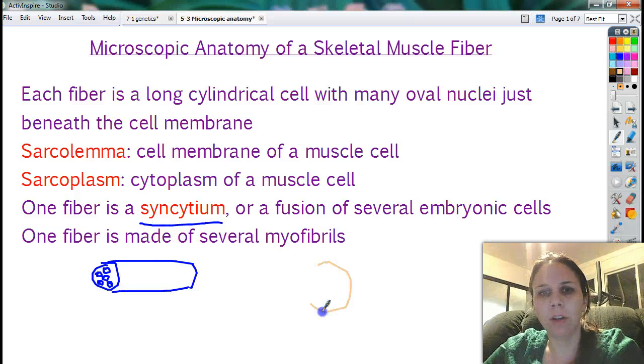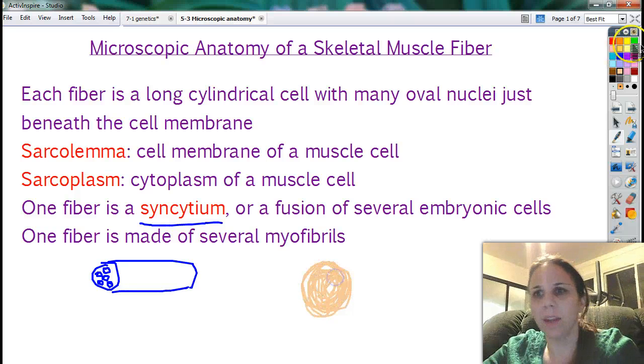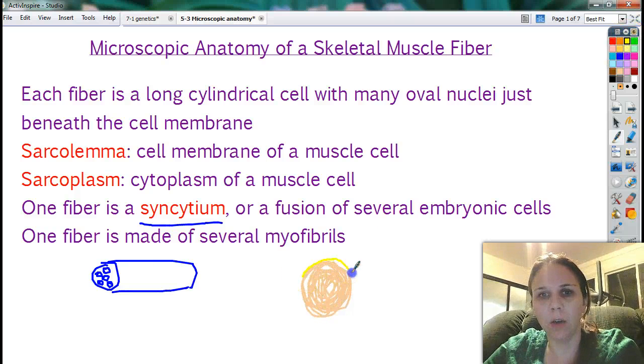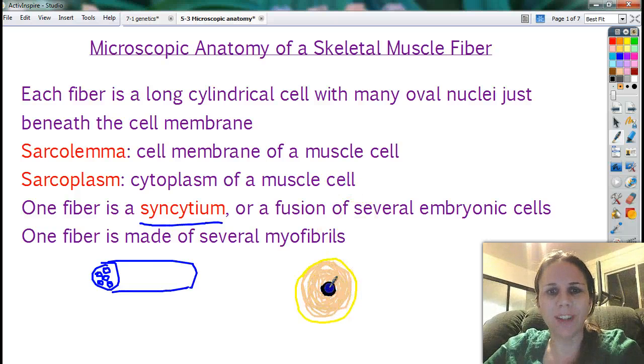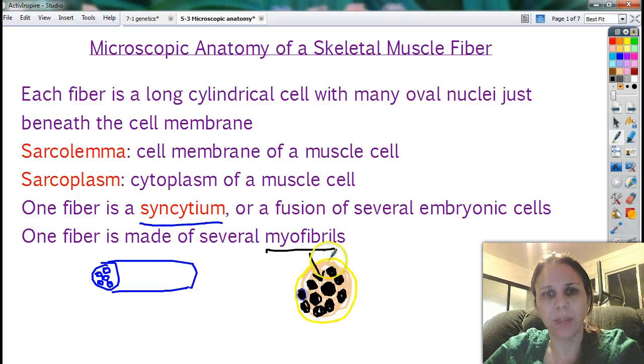Now today I used my pencil as an example. So if I look on the edge of a pencil, there's the wood right there. And then outside of my pencil is the yellow paint around the outside. And then inside is the lead. So the lead is a myofibril. But in this particular case, there are lots of them. And so each cell has several leads, several myofibrils, like this. And they are all tucked underneath the cell membrane.